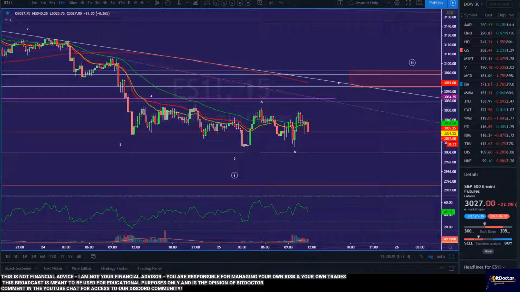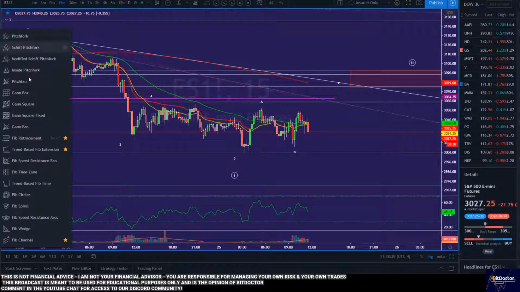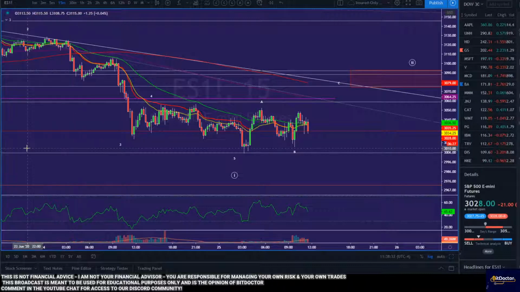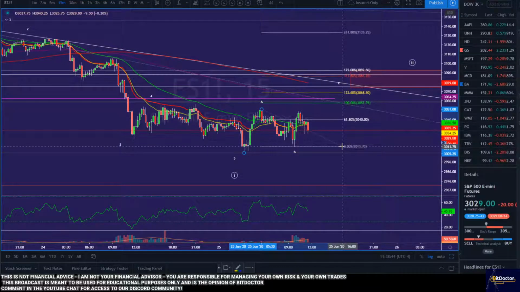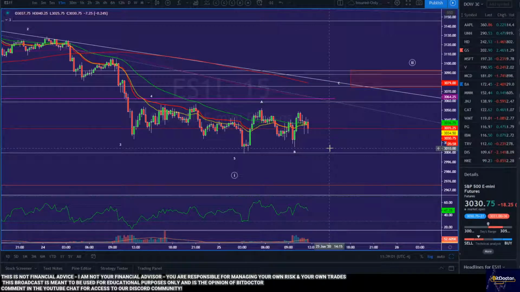And does that have any technical backing behind it? Because that's always where we want to see and get some validation. Is this up here at 3079 to 3100? Is there any technical measure behind that? Is that going to be a logical place for that to end? All right. So right up here we have 100% equality at 3060. The 123.6 is going to be 30.70 or 30.6850 technically. So it's possible that it only goes up this high and doesn't quite get as high as what I'm originally thinking. We're just going to have to wait and see.